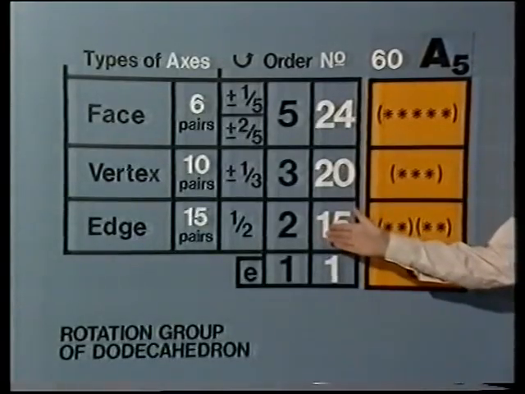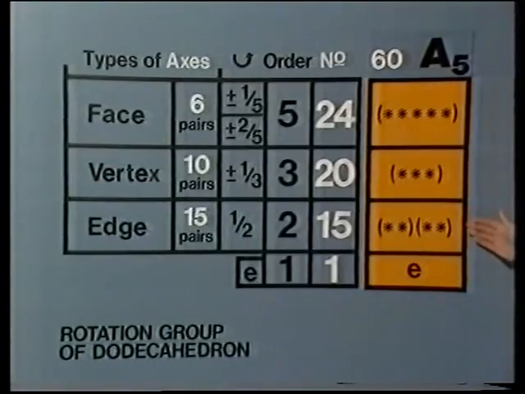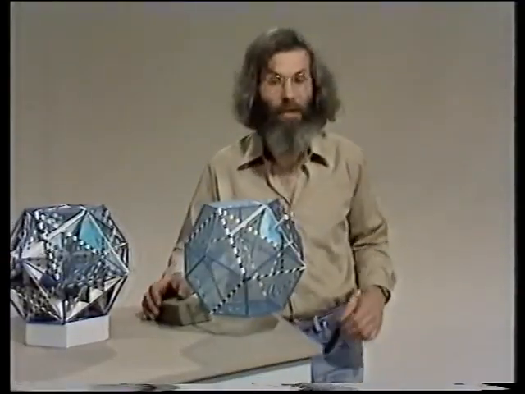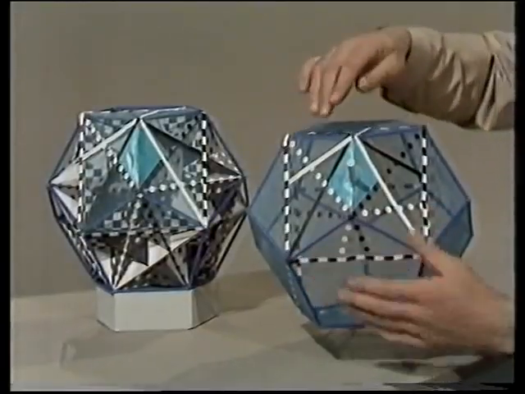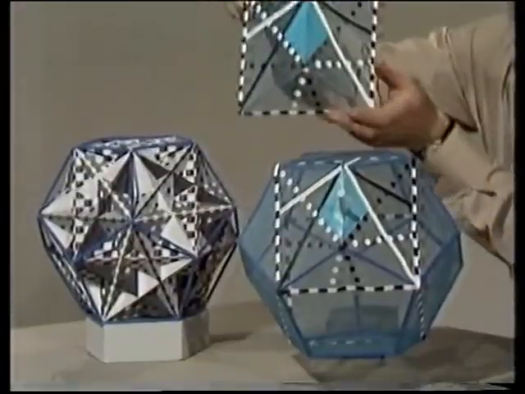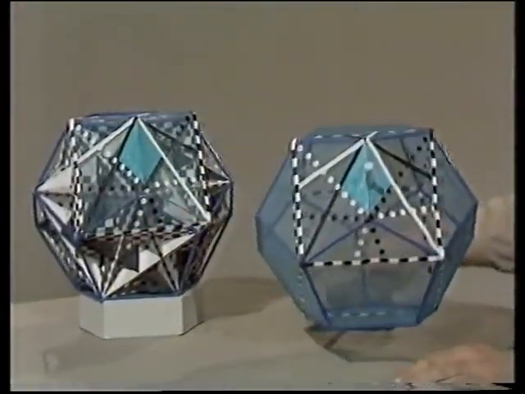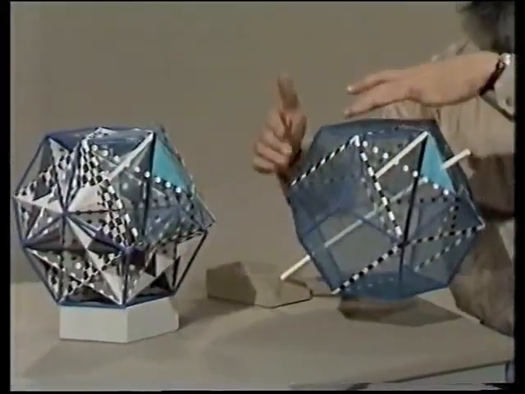Now for the edge axis rotations. We expect these to correspond to pairs of disjoint 2 cycles. So we expect them to leave 1 cube fixed and permute the other 4 in pairs. This shows up very clearly if you concentrate on the gable roof that surrounds the axis. On the reference model, we've a copy of the gable roof, and on the working model, you can see that it's the gable roof for the checkered cube.